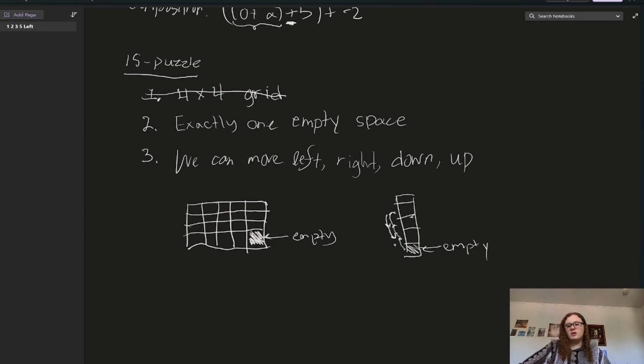So the order, let's say this is like 1, 3, 2, 4. We can never swap 2 and 3 the way we want them to be, because we don't have any lateral movement capability. So by changing the board dimensions, we can actually change whether it's solvable or not.